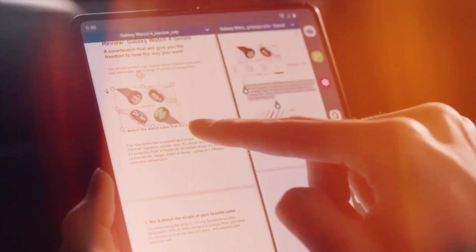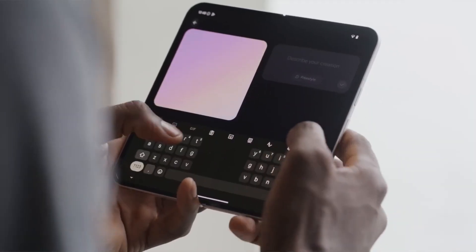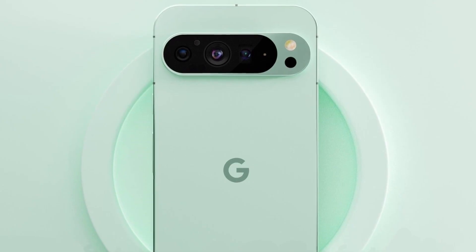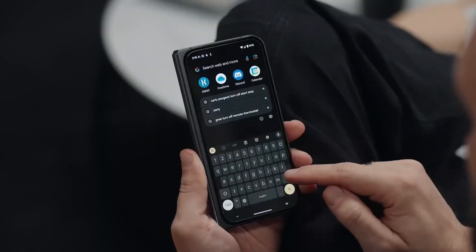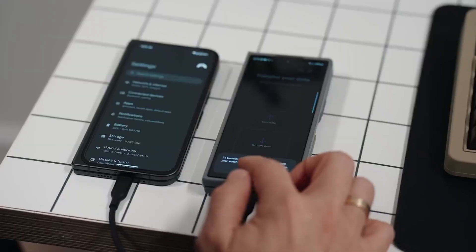But that's not all. Beyond the battery failure, the Pixel 10 Pro Fold didn't even live up to its water and dust protection claims. Despite its IP68 rating, it failed the sand test — tiny particles got inside the hinge, creating crunching noises whenever the phone was opened or closed. Nelson even suggested that maybe only the display part is actually dustproof, not the hinge itself.